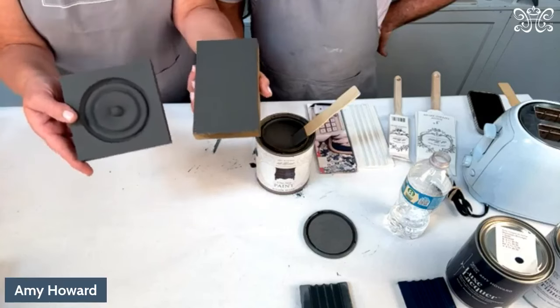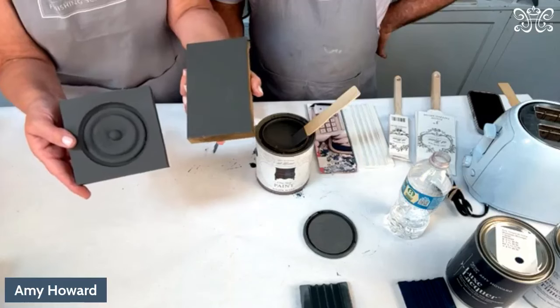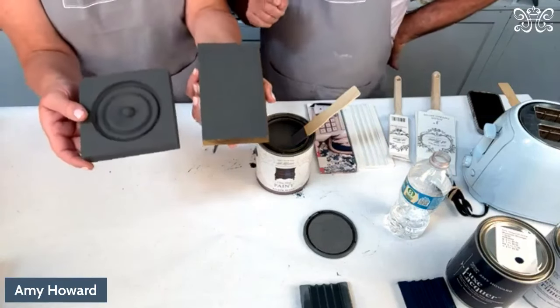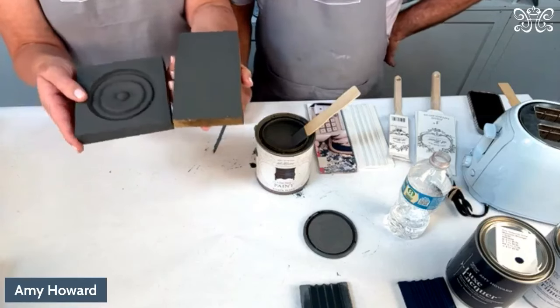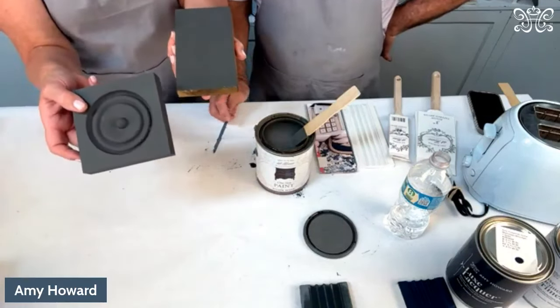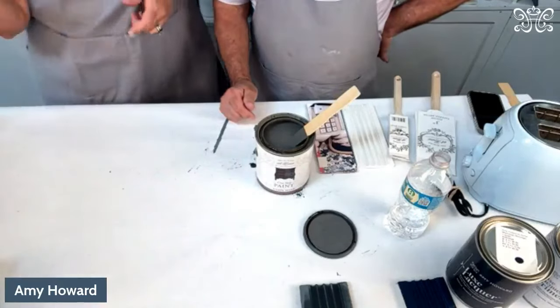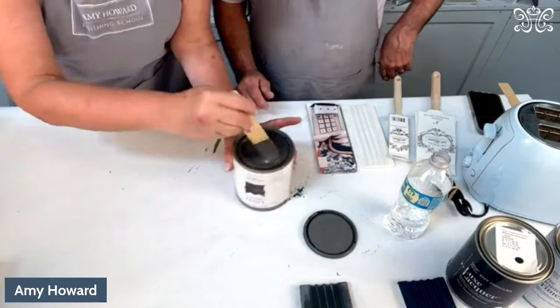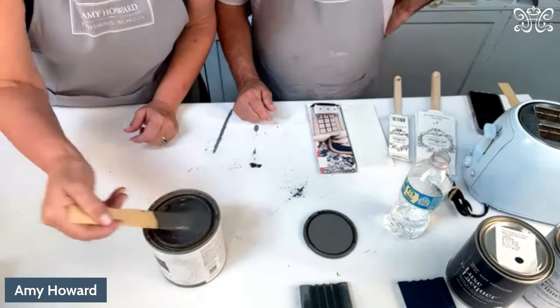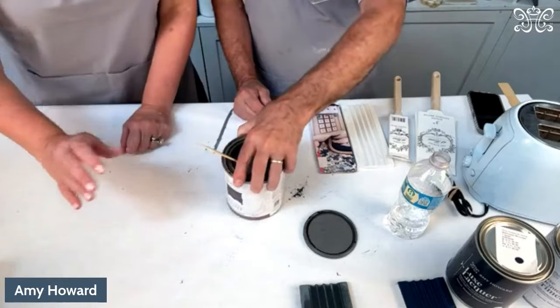You can paint lawn furniture. I painted my grill with this — Gene said don't do it but it looked great. There is a point where it's too hot for the one step paint. You can paint marble, brick facades, brick around your fireplace — if you want a matte finish the one step is perfect. It's much thicker than the milk paint, it comes in 101 colors, and it's water-based so you can clean it with water using a natural bristle brush.